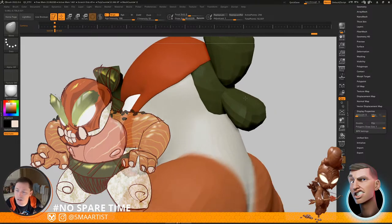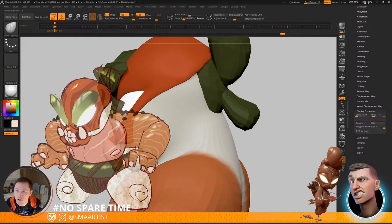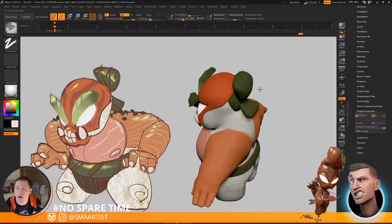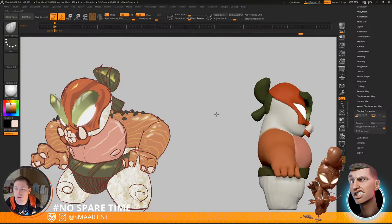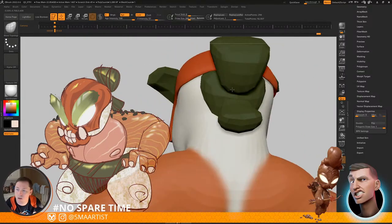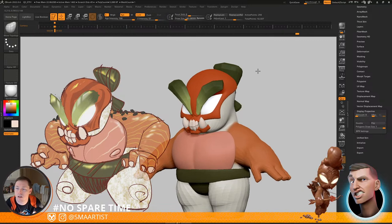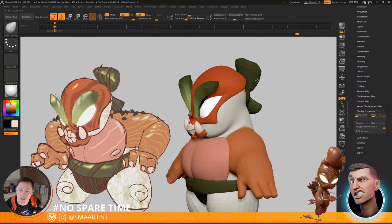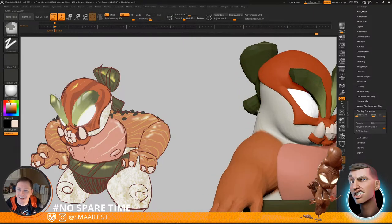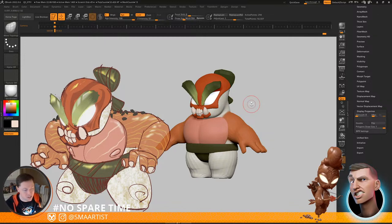Let's go through and give this a little bit more of a swoop up, because I like that idea of having a little bit more of a swoop up and out. Trying to decide if this is working. A lot of times it's just going to take seeing it further down along in the pipeline to be like, oh, yep, that needs to change. And that's okay, because when you're working on a personal project, you get to make those decisions.